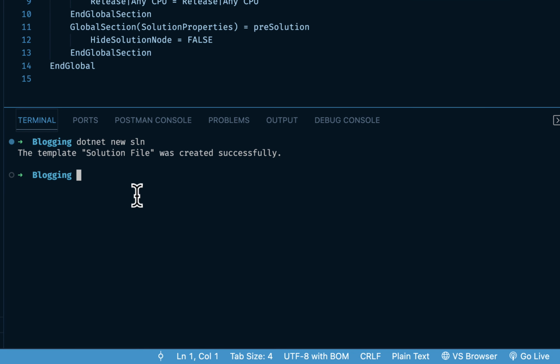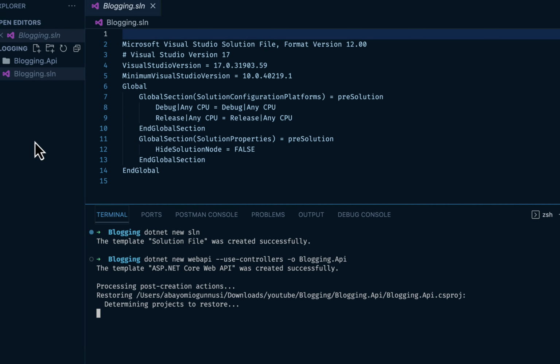Let's create our web API: .NET new webapi. Then we pass in the flag --use-controllers -o blogging.api. We are saying create this application using the controller-based approach.